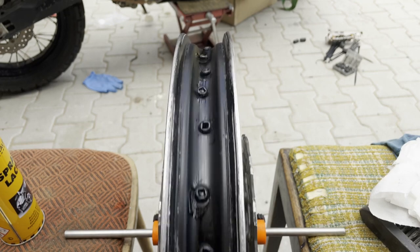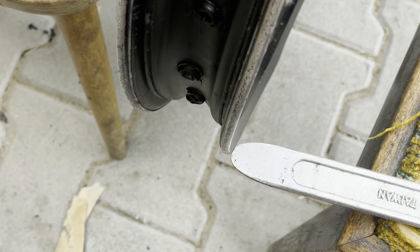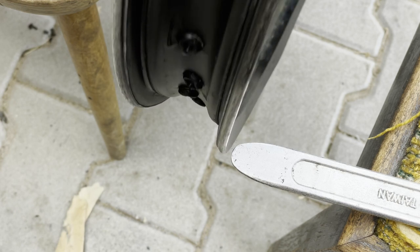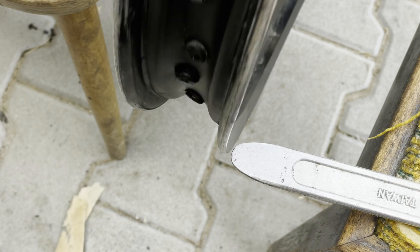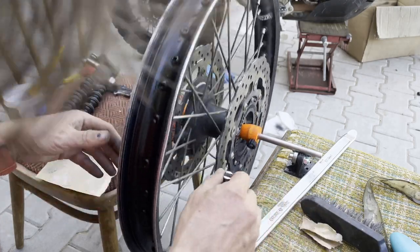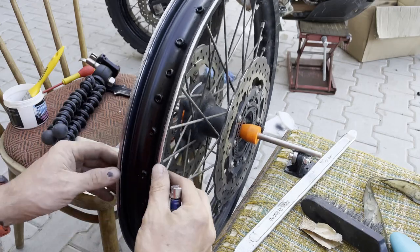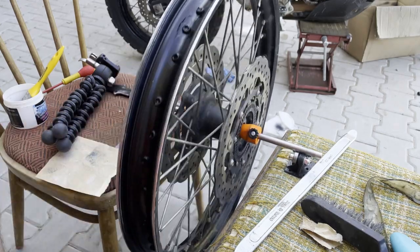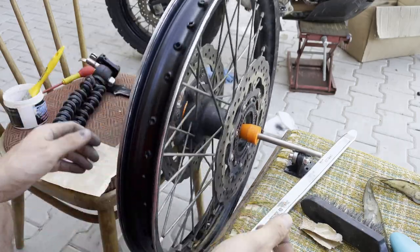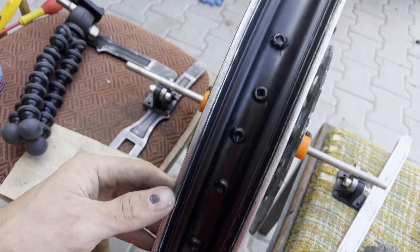I need to figure out how to tighten the spokes without making even more mess on the potato. I'm going to give up on this — this is what I'm dealing with. I don't really know how to deal with it. I mean, the hammer — this is probably as much as I can do. It's not tightened up exactly the same way all the way, and I'm definitely not trying to sort out any wobble with this potato. The rim has a coat now — maybe it'll prevent more corrosion, I don't know. The bike's ready, it's all in one piece and everything is working as it should.